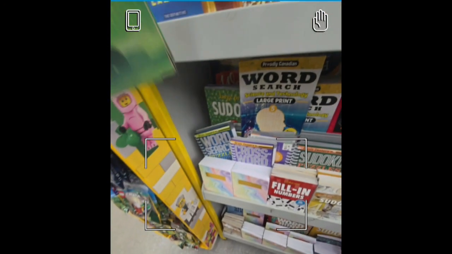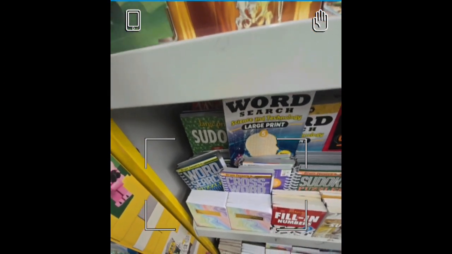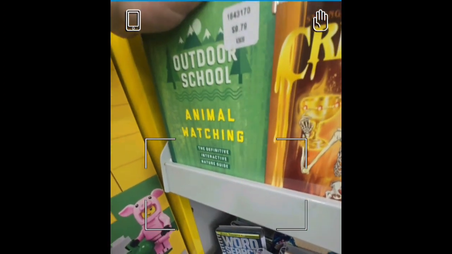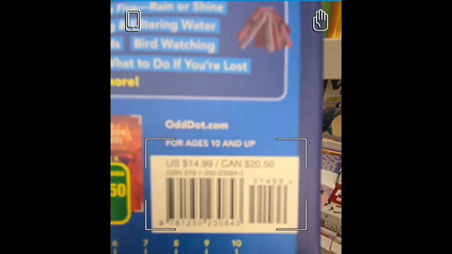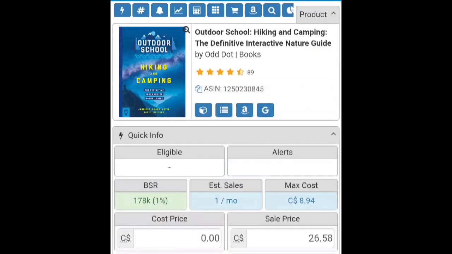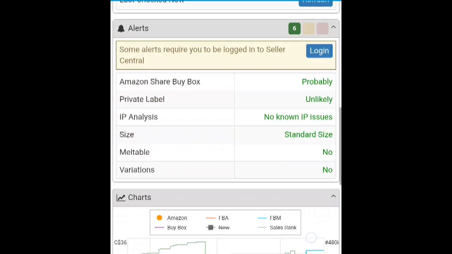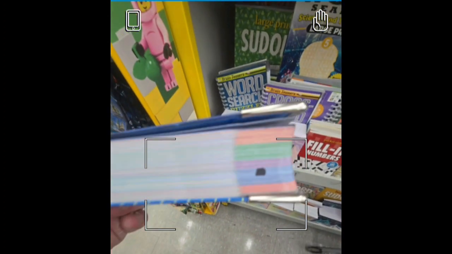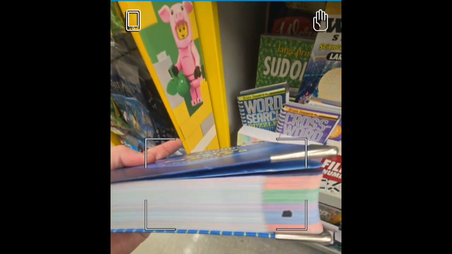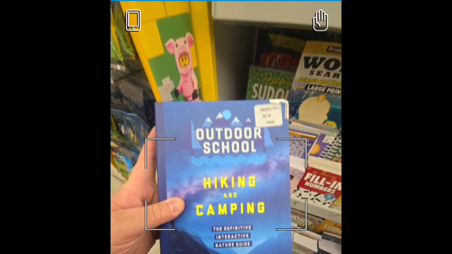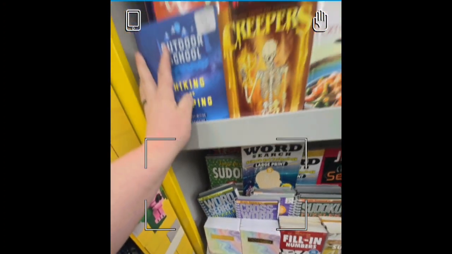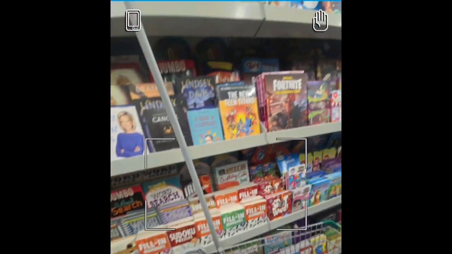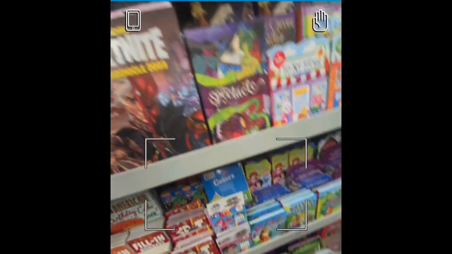This doesn't look too bad. Again, profit's not good. That little dot there that I just showed you guys, it's on the other book as well. That's called a remainder mark. That is not a new book. You cannot sell that as new on Amazon with a remainder mark. So if you see a little black line or red line or dot, either on the bottom or the top there, you cannot sell that as new. Pretty sure guidelines say you can do like new, but I still usually just go very good. So remainder mark, very important if you are selling books. Do not get caught doing that. People don't like those on their books. They will complain.